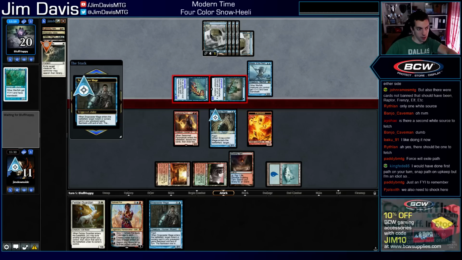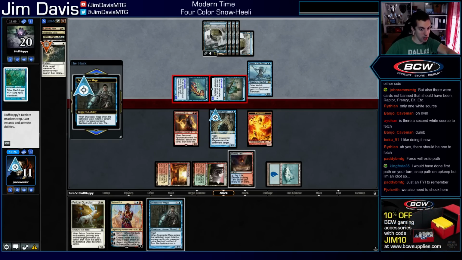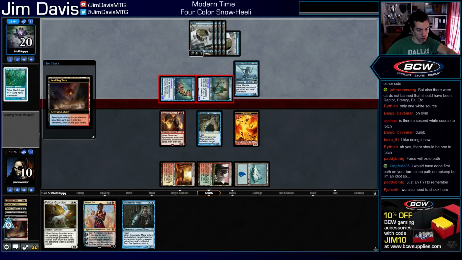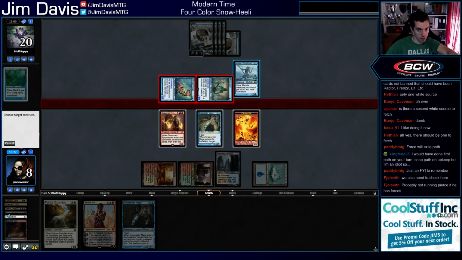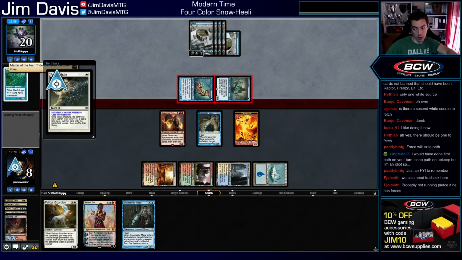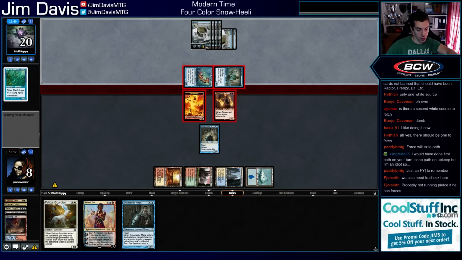We do need to shock, yes, but they didn't counter the first Path. I doubt they're countering the second one, unless they have like Spell Pierce, but it's fine. And again, we're untapping into Snap Helix. So if this doesn't work, we're still kind of okay. If it does work, the game just ends. Alright, cool. Yeah, I think we're in good shape here.